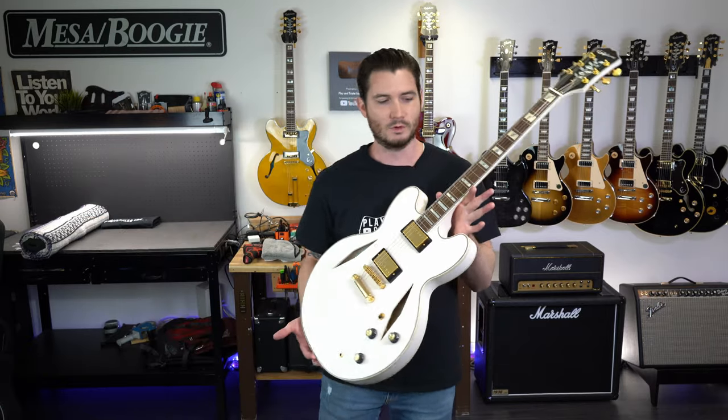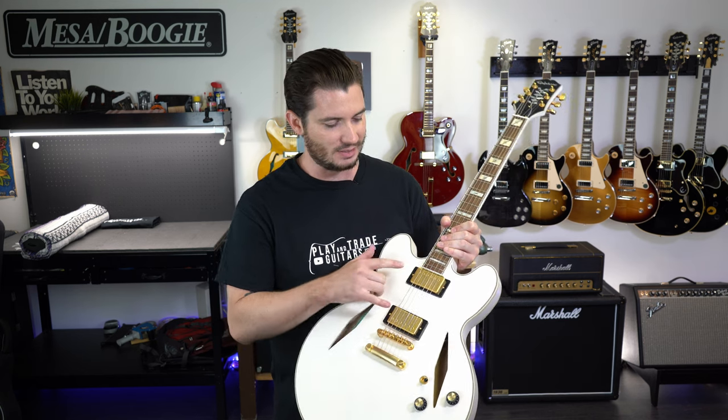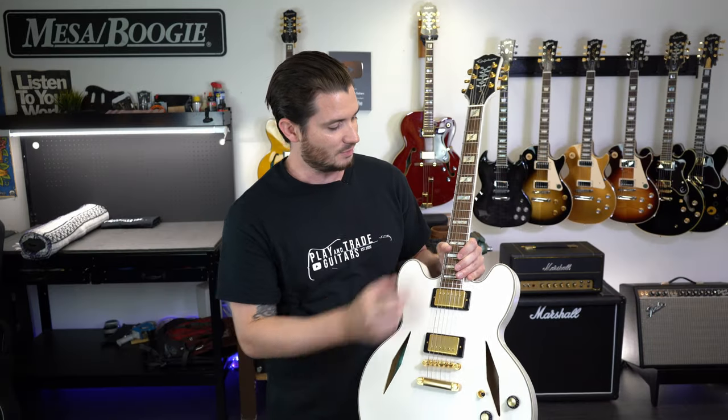All right, here it is. Emily Wolfe's White Wolfe from Epiphone. Price tag of $899 USD with that included EpiLite sort of hard shell case. And this has a beautiful white matte finish. Look at this brushed gold finish on these Alnico Classic PRO pickups. Probably my favorite pickups from Epiphone. Alnico Classic PRO, these sound fantastic. Actual mother of pearl block inlays with abalone lightning bolts, which look really sharp. So let's head over to the bench and pull it apart.